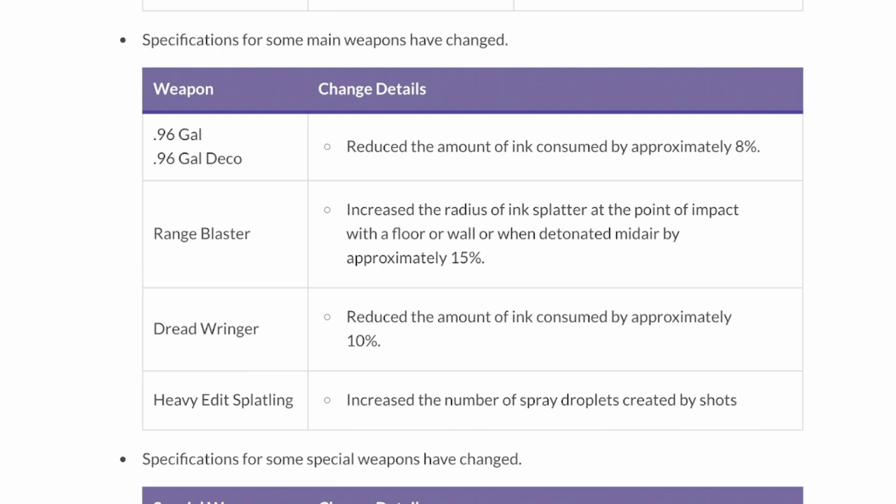So things will probably stay as they are, as well as special weapons, so special usage cooler is not going anywhere. 96 reduced ink, so you fire a few extra shots with 96, which is pretty incongruous as a weapon, so it's kind of nice to see. I don't use it too much, but it'll actually be interesting to see how people change their gear just a little bit, not to run like Inksaver main as much, if people run that.